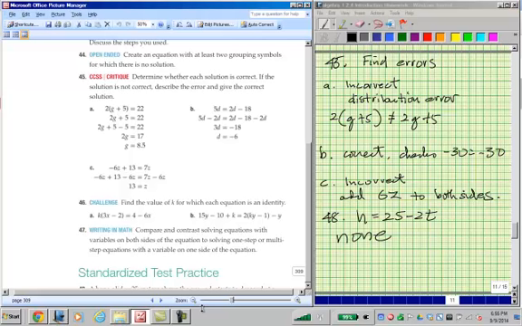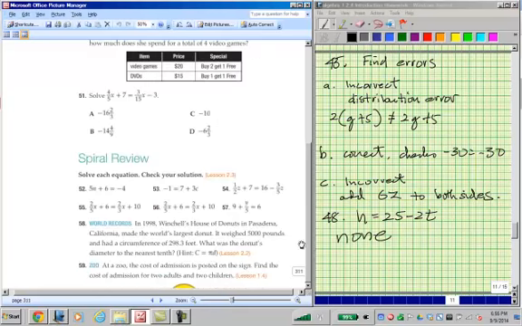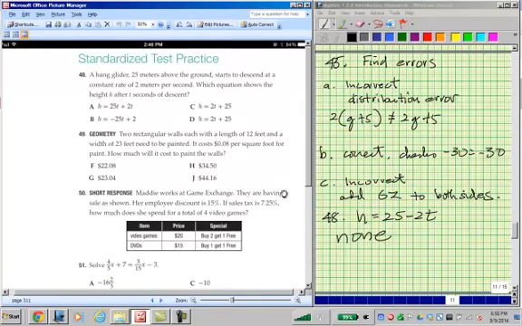Okay, all right, 48. So let's go down to 48. Next page here. A hang glider, 25 meters above the ground, starts to descend at a constant rate of 2 meters per second. The first thing you want to notice is that the slope has got to be negative 2 meters per second. So the y-intercept is 25. The 25 is a constant, and the slope should be minus 2t. None of these answers have the right answer. A, B, C, or D, they're all wrong. It should be minus 2t plus 25. That doesn't have it. Okay, what else is left?